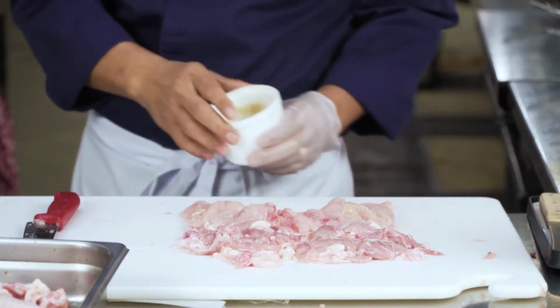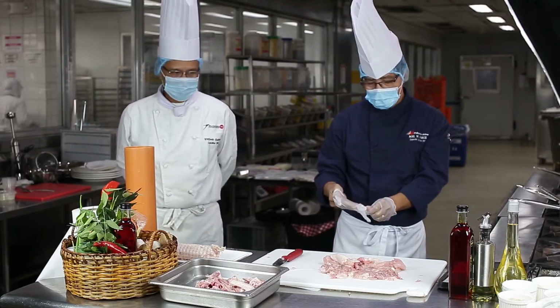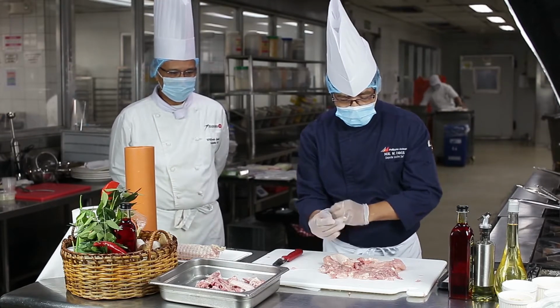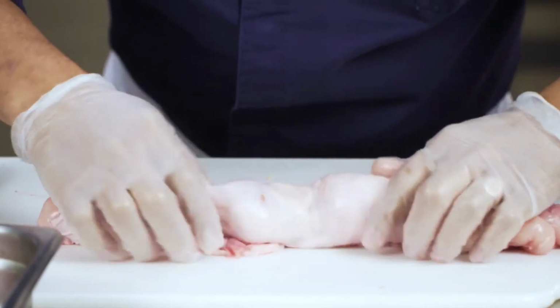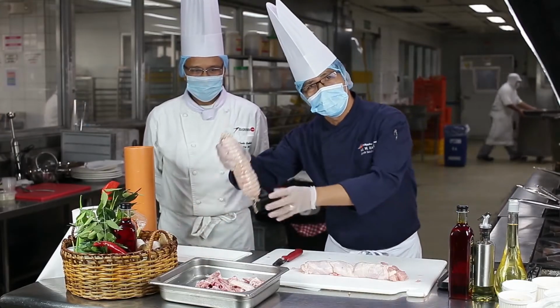All right, so we have that. Now remember, when we touch raw items, you should be wearing gloves. All right, and we roll it like this, and we're going to give it to the chef to make it like this.